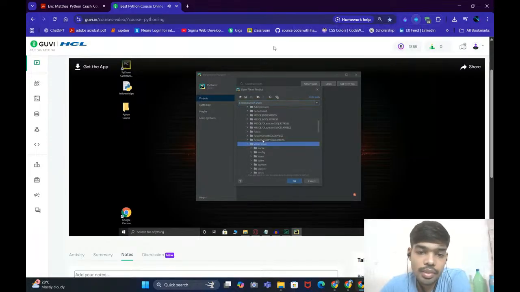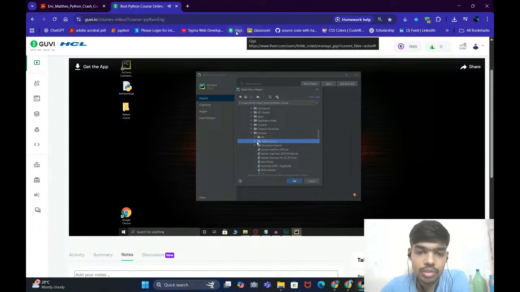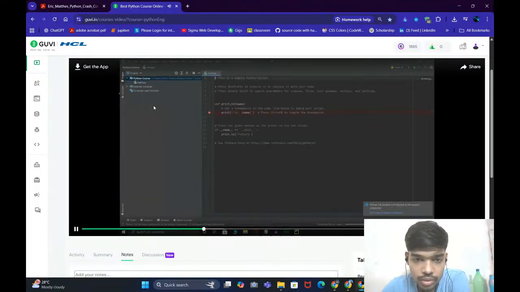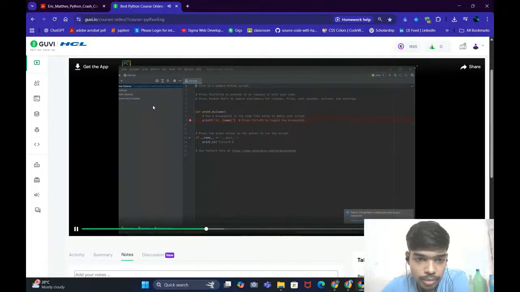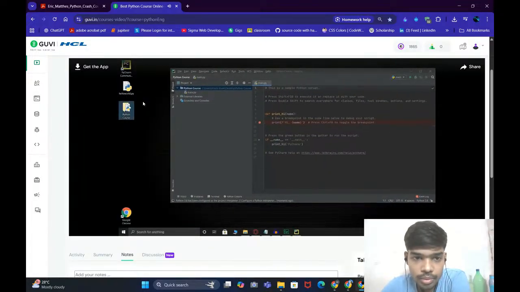In open, I'm going to look for that folder. Inside my name, I'm going to look for desktop. Inside desktop, we have to select that folder over here. All right. As you can see the folder over here, you can also add the files inside it if there were any, but we just want to select the folder and hit OK. All right, so this is your IDE. In this IDE, the Python course folder that you have just selected got added over here, and a main file got added as well. All your folders will be shown over here.